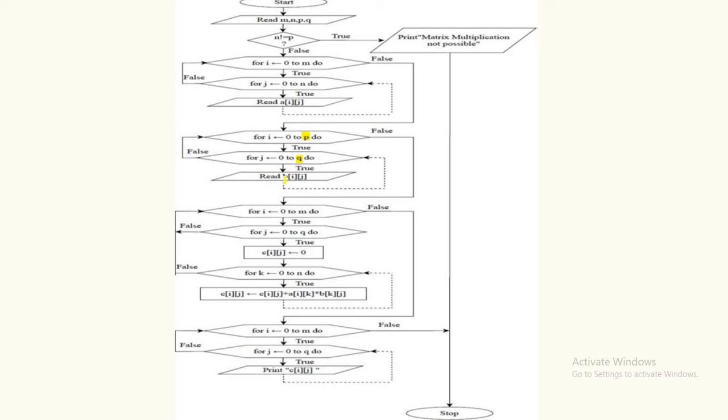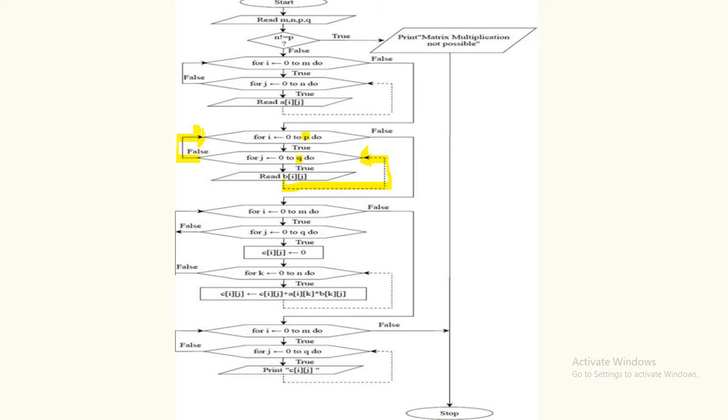If it is true, then the next reading process continues like that. The inner for loop will keep repeating, and that will be referred to by using this dashed line. In a similar way, after finishing the column, the I value will be incremented. That is done in this manner. If it is false, it will go and increment the I value, and once again the process will be repeated. That's why this false condition is mentioned.